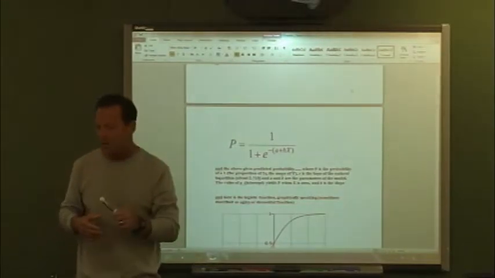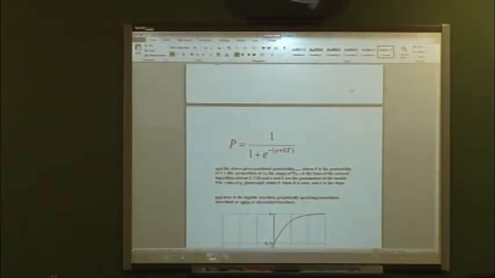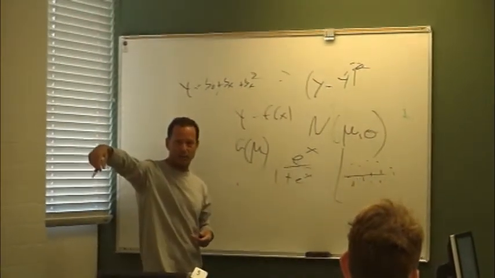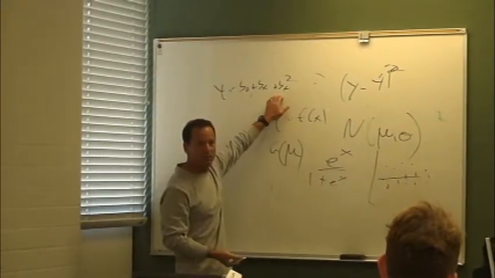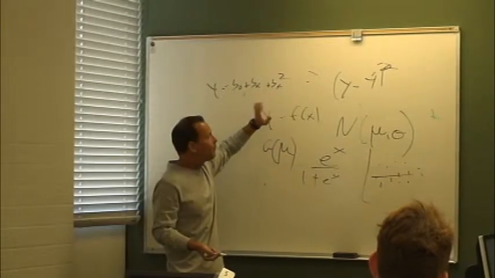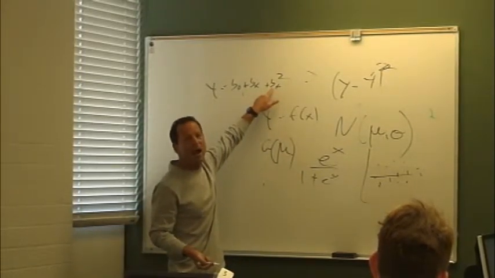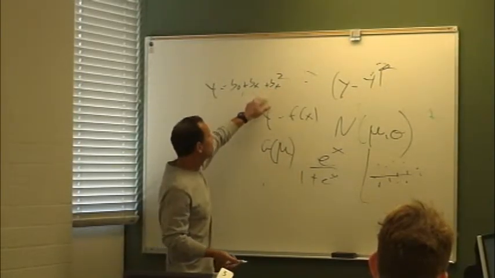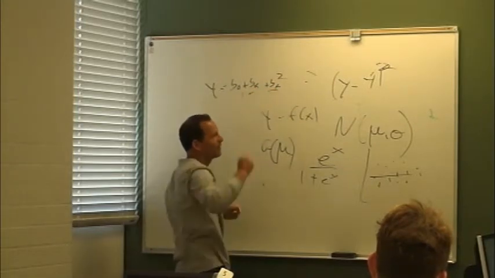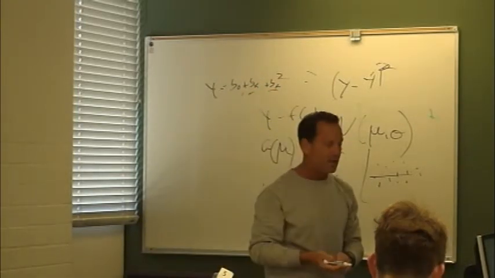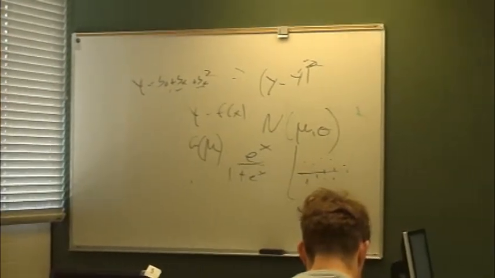Remember, do not confuse this with y equals b0 plus b1x plus b2x squared. Remember doing polynomial models for regression, everybody? Capturing quadratic? This is still a linear model. It's still a linear model because it's linear in the parameters. The parameters being the slopes. It's linear in the parameters. This is nonlinear in the parameters because you're exponentiating the slope.